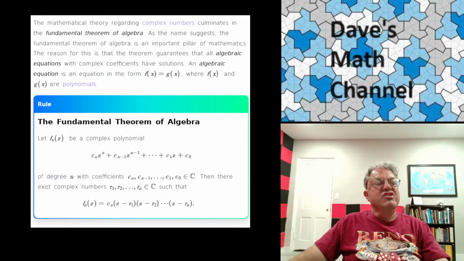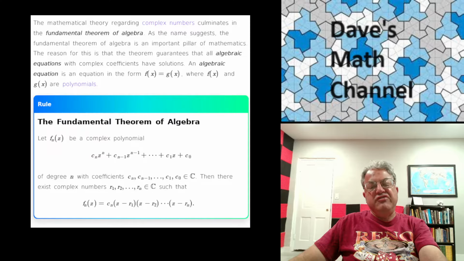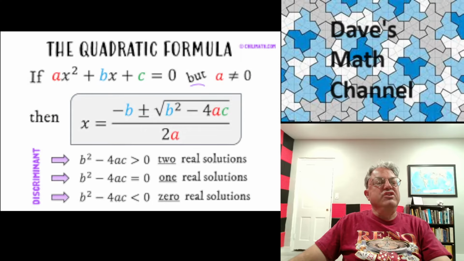I should have said that earlier. When you write down this polynomial in C[x], we're always assuming the leading term in this nth degree polynomial is non-zero. That's what makes it an nth degree polynomial. So we're assuming here that a is non-zero. And if that's the case, then this formula, which I'm sure you all learned, x equals minus b plus or minus the square root of b squared minus 4ac all over 2a, is the formula for the roots, and there's always two roots counting multiplicity.